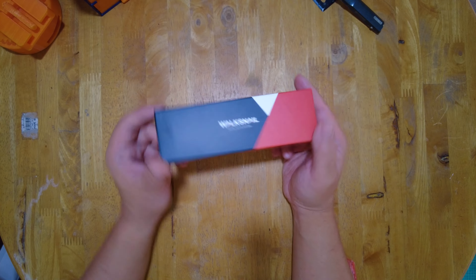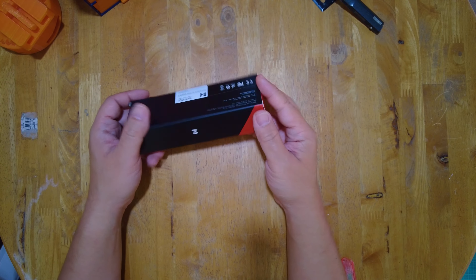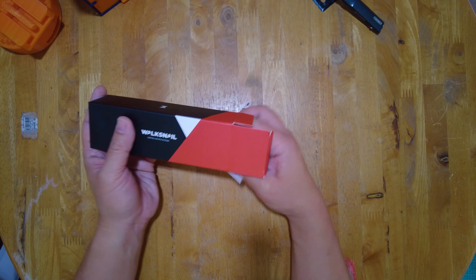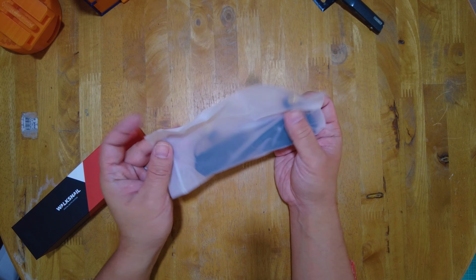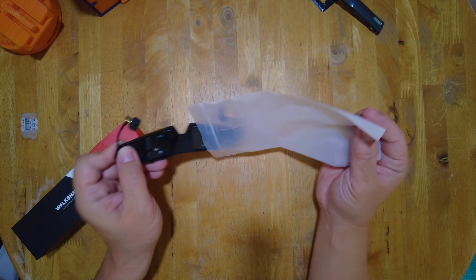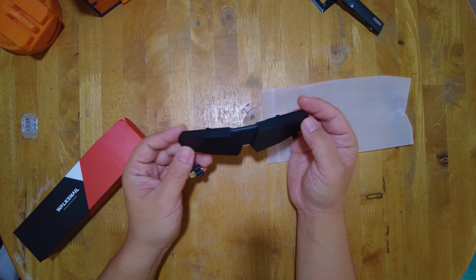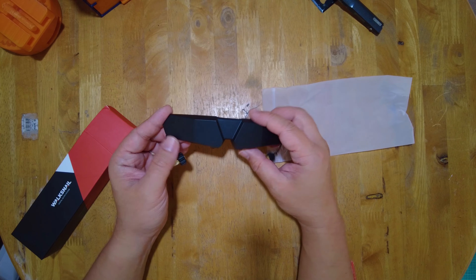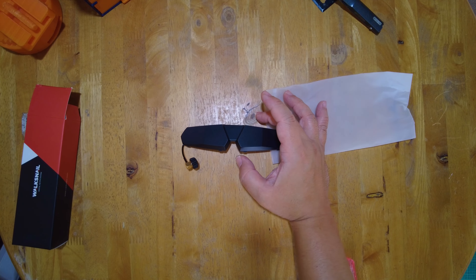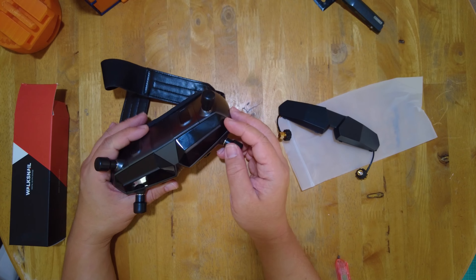And last but not least is this mystery box, which is particularly useful for someone like me who really likes to do long range. This was not available initially but did eventually become available, and not a lot of people got it — probably because they didn't think they would need it. I probably won't be using this initially as well, but just as an option if I'm doing my mountain surfing or long range, and especially now since we have our ongoing year-end long range and mountain surfing challenge that's open to all residents of the Philippines — it doesn't matter if you're Filipino or not. There are some prizes that await you.